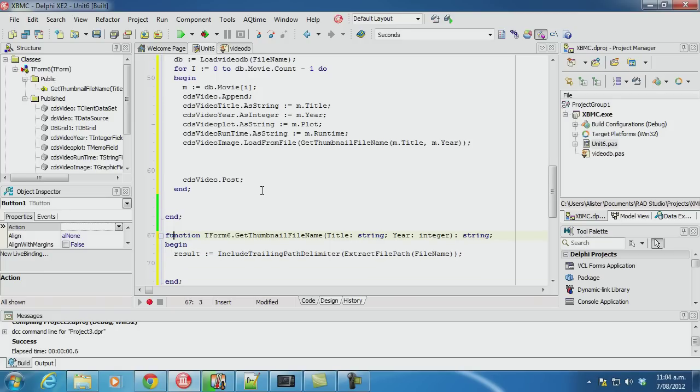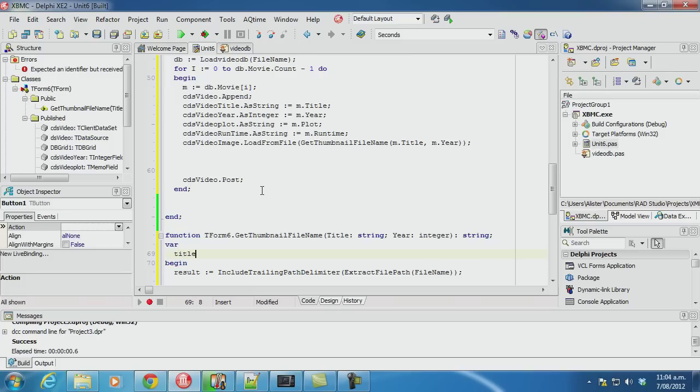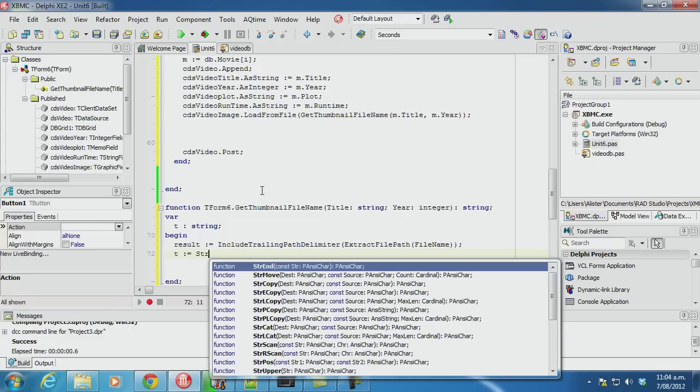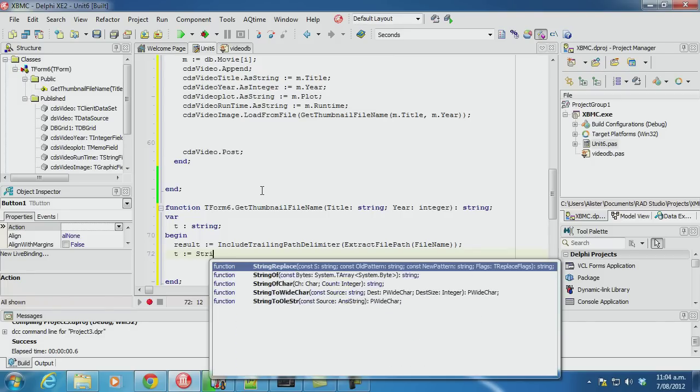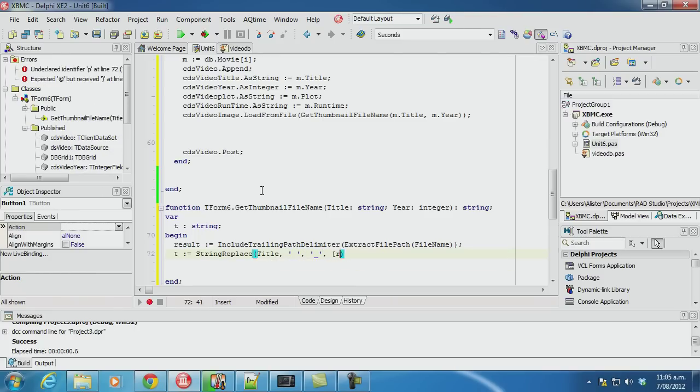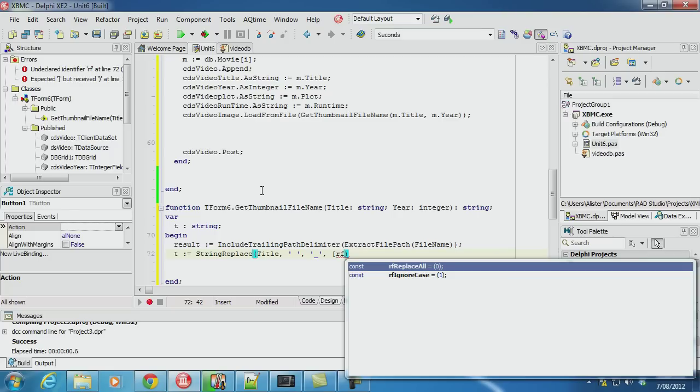Okay, so let's just, very bad variable name, but anyway. So I'm just going to choose assign string replace. Our old pattern is a space, and we want to replace that with an underscore and replace all.